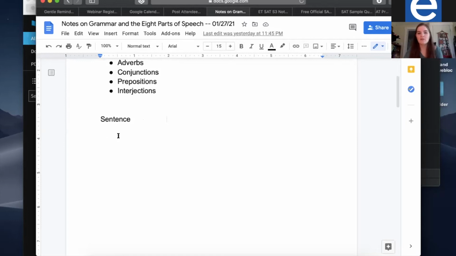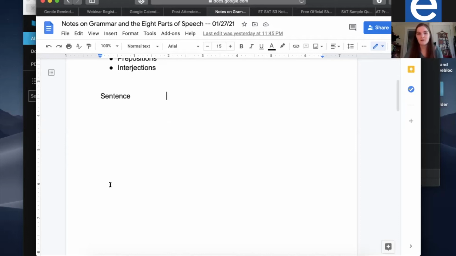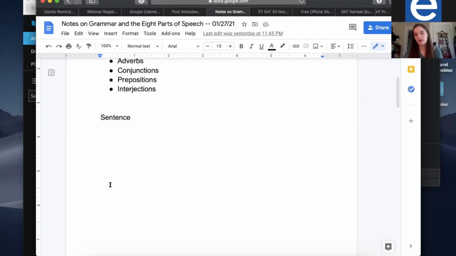You also have a category called conjunctions. Conjunctions are, in essence, connecting words. They're going to connect different sections of a sentence together, different ideas together. They can connect different types of words together, like a noun or verb. So you can have a compound subject or compound predicate in a sentence. They're just connecting words. Okay.